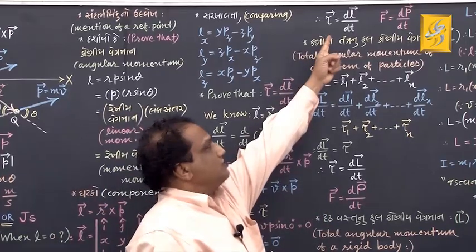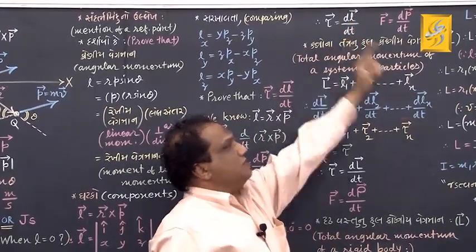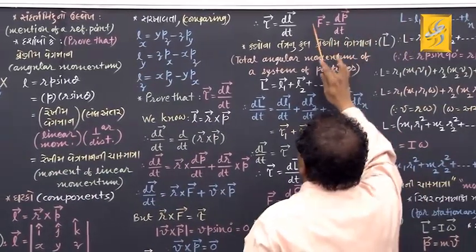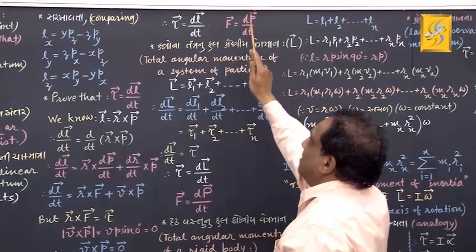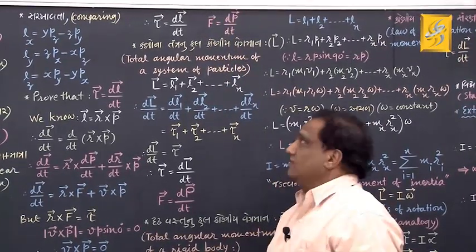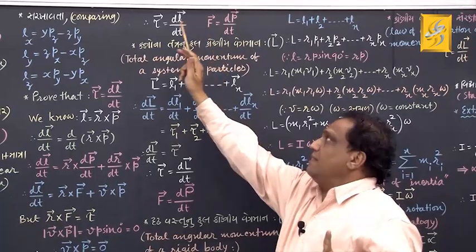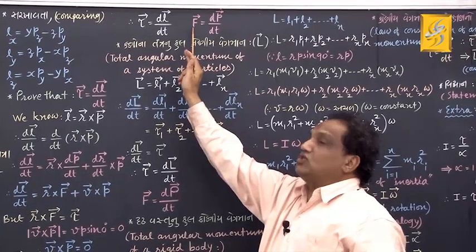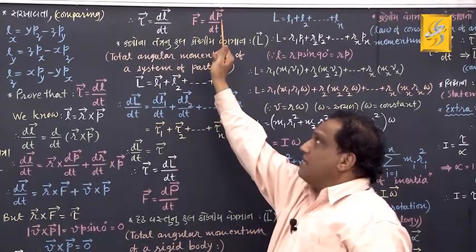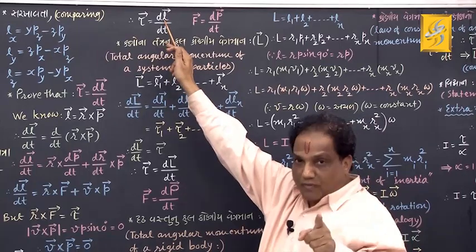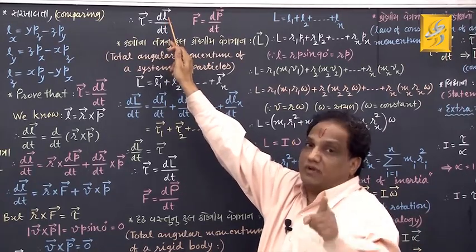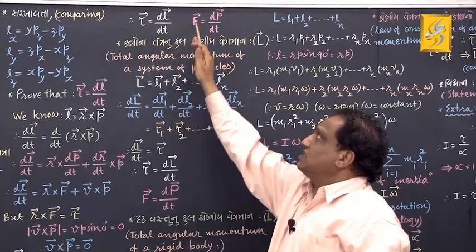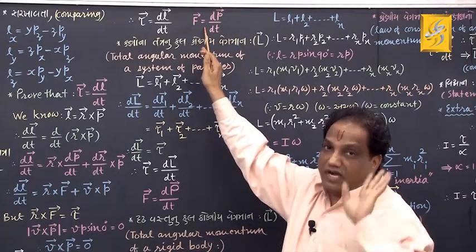This is a very important relationship between angular momentum and torque. And don't you find this equation very similar or analogous to Newton's second law, vector F equals vector dp by dt? How? Where force appears here, there torque appears here, meaning thereby torque is analogous to force. Where linear momentum appears here, there angular momentum appears here, meaning thereby angular momentum is analogous to linear momentum. And this whole equation is analogous to the equation which represents Newton's second law.